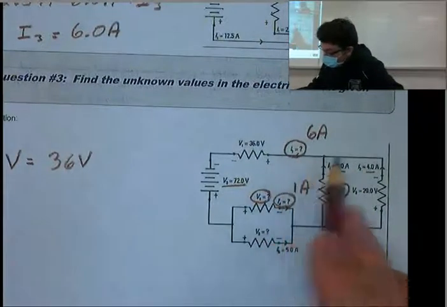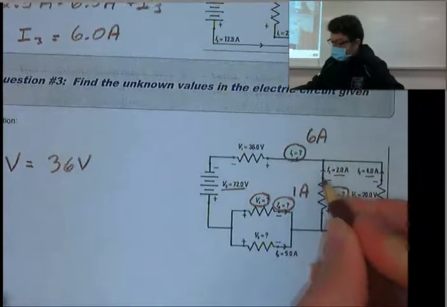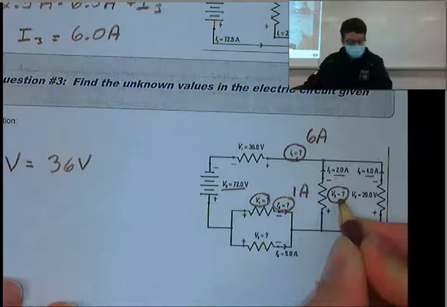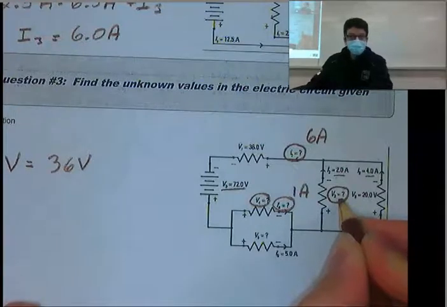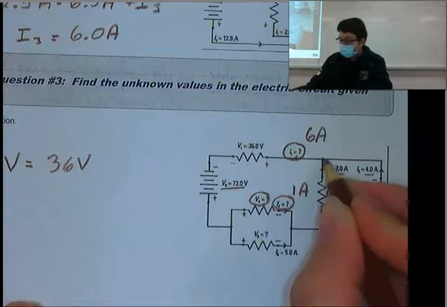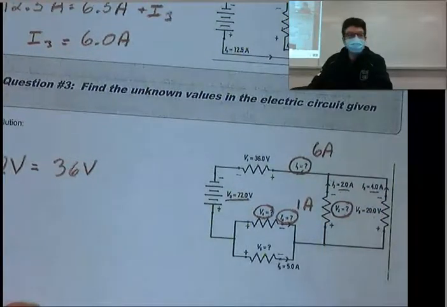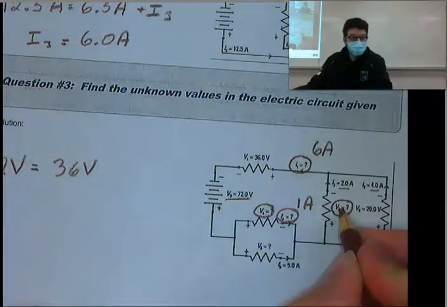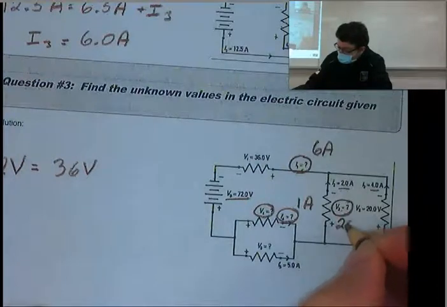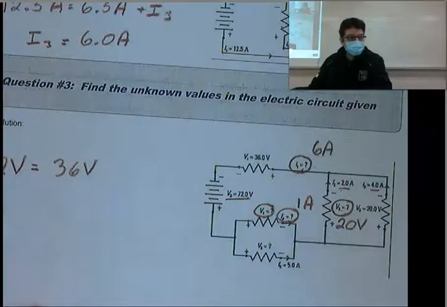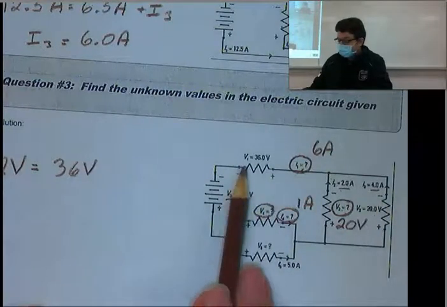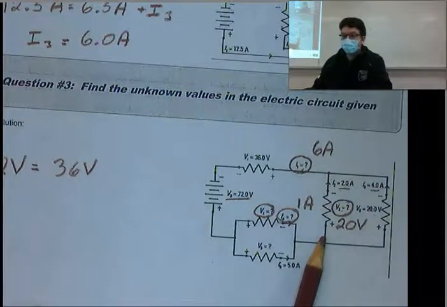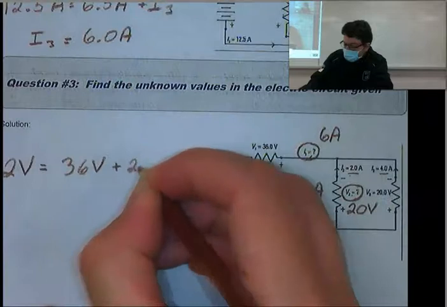Then, it's going to come here. Now, this says 20 volts. And this is something that we do not know. But Kirchhoff's voltage rule says when you hit a parallel circuit, the voltage is going to be the same. So if this is 20 volts, this must also be 20 volts. Now any one electron will pass through this, 36 volts, and then either this or this. So it'll use up another 20 volts.